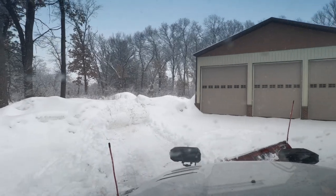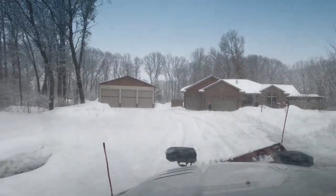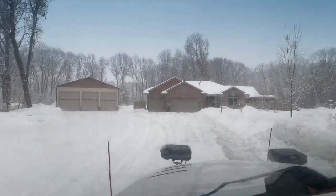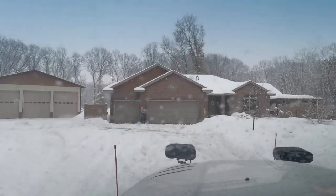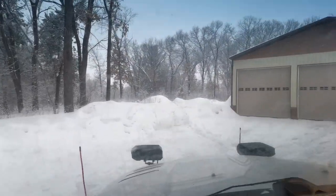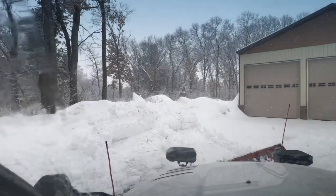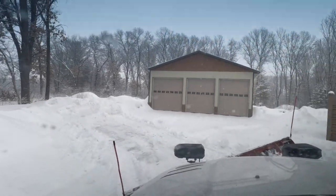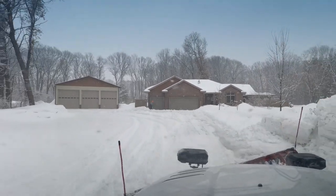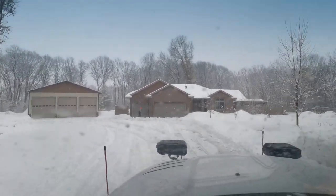Piles are just so packed, I can't even believe it. We're gonna just keep winging it off to the left here - that's where all my snow is going to be piled up. First thing you're going to want to do when you get to a job, before you even start pushing, is you should know where you're going to put the snow. Because if you don't know where you're going to put it, you're going to be wandering around hardcore. Know where you're going to put it - come up with a game plan, that's step number one. You can always expect to push a little bit off to the edge of the driveway here at the end, so I always start there, get my game plan together, and push her on over.